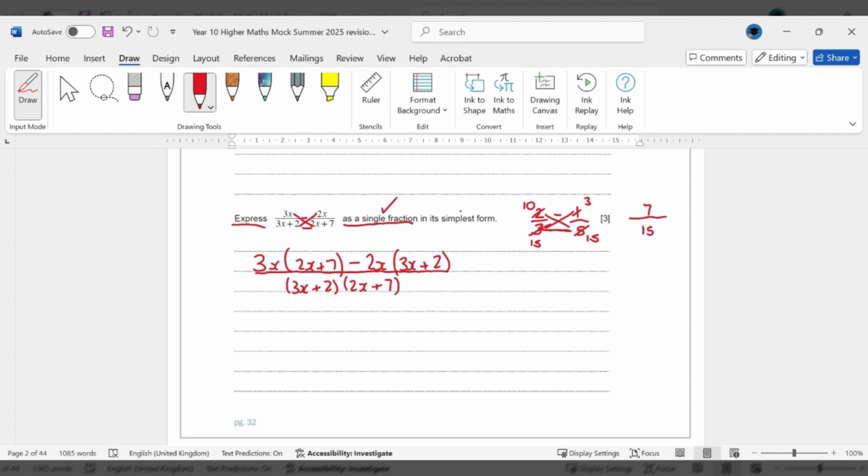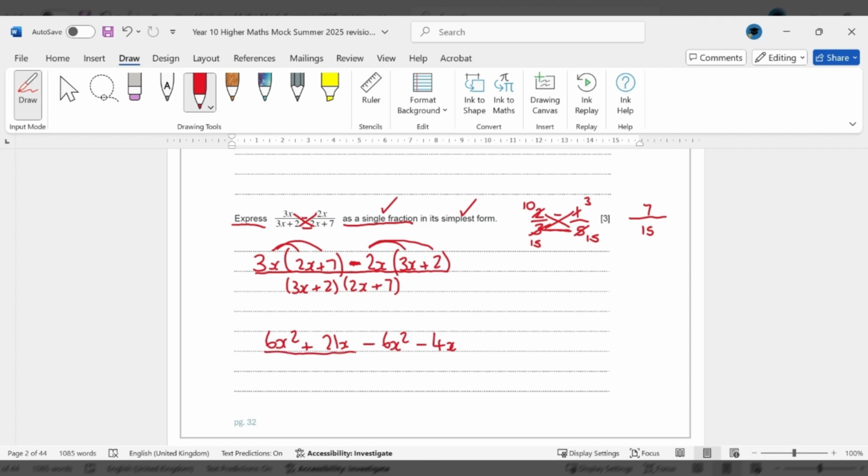That's that bit done. What they would call the simplest form would involve expanding these brackets on the top. So 3x times 2x is 6x squared. 3x times 7 is 21x with a plus in the middle. This is the one though, because it's minus. 2x times 3x is 6x squared, but because the 2x is negative, it's a minus times a plus, making that a minus. 2x times 2 is 4x, but again, it's a minus times a positive number, so that is also negative. They both end up becoming negative, right?